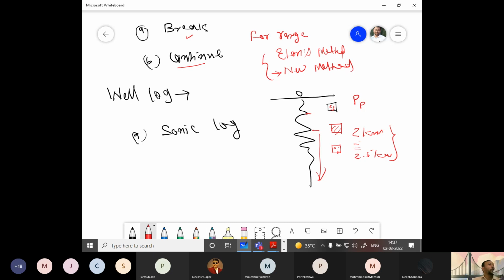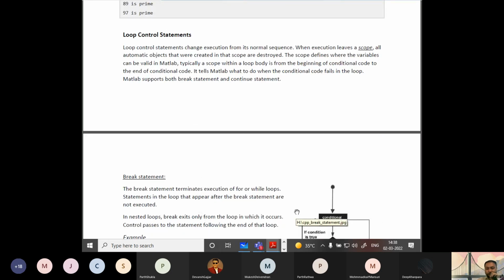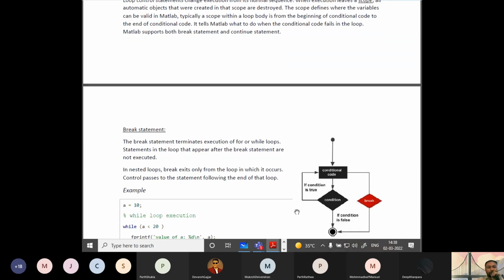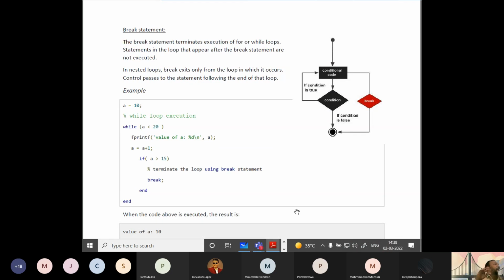Now I hope it is very much clear to all of you. Okay. So here in the slide, I can share some statements. You can read it. But our purpose is how to terminate the data set and how to skip the points. This is our main purpose here. Now let us come to our statement. Look here. Break statement. You can read the statement as homework. What is the break statement and what is the continue statement here?